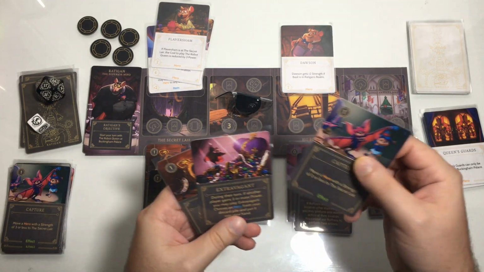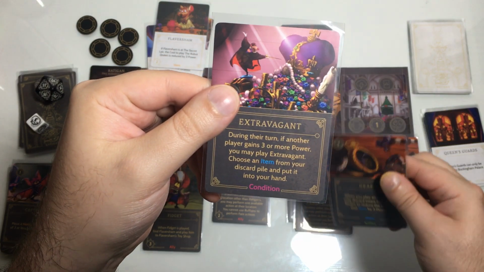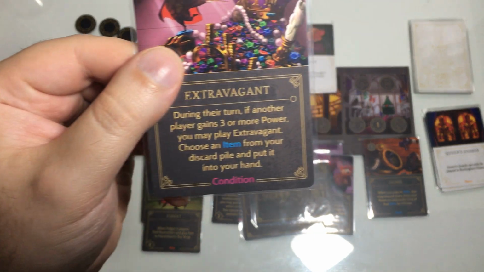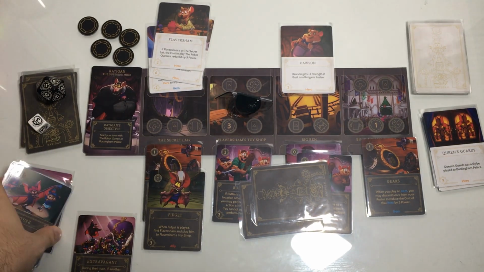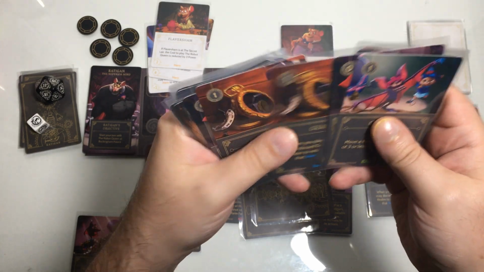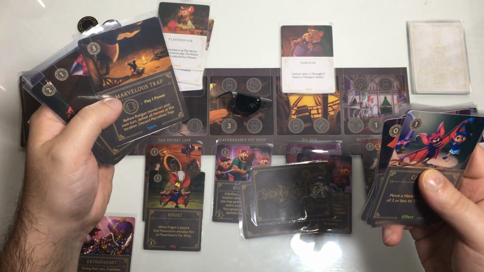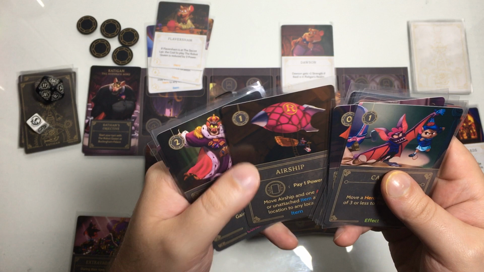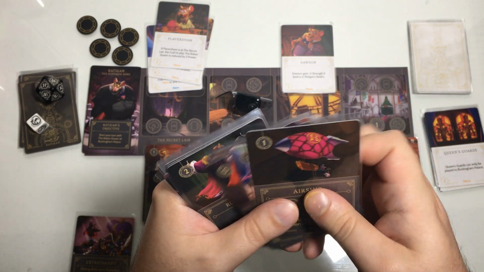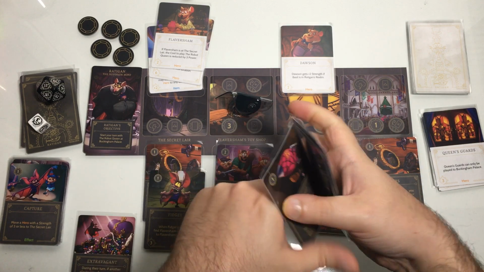And I was able to gain 3 power, so I'm going to play this also as a bonus card play to choose an item from my discard pile and put it into my hand. And the one I want is, I'm thinking now I want Marvelous Trap instead of the airship. I think I want Marvelous Trap to get rid of Basil. But really, if I can get this airship, that might solve a lot of issues. You know what? We'll get the airship, because we're running low on time here with regard to the amount of rounds left over.